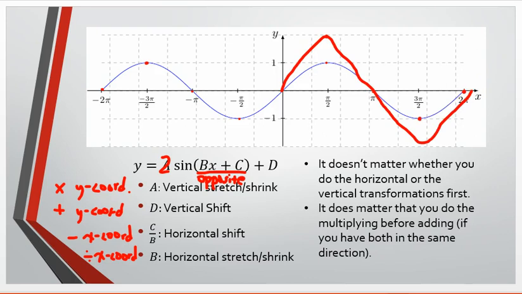And then it would continue back up, etc. The next value I'm going to look at is the d value. If you see a number being added or subtracted and there aren't any parentheses that it's inside of, then this number is affecting your vertical shift. So it's how much you move the graph up or down. So whatever the number is, you would add it to the y-coordinates.